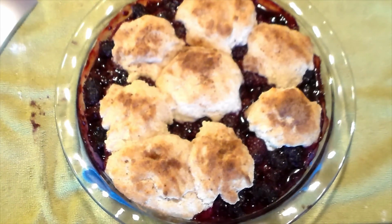All right, here she is. She's Cobbler. So this needs to rest for another 20 minutes or so, but it is best served warm, so don't wait too long. If you can resist the urge to eat the whole thing in one sitting, which I'm very bad at, you can heat up individual servings in the microwave a little bit just to get them warmed up again, especially since you should be keeping this in the fridge.